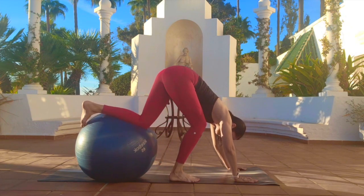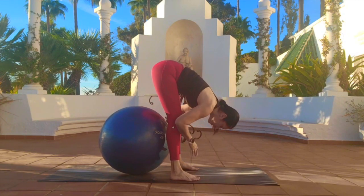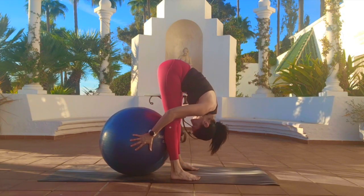All right. Take this leg here, other leg here. I want you to grab the ball and just stretch.